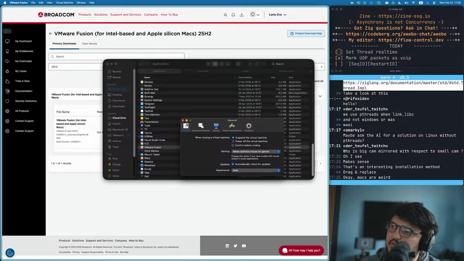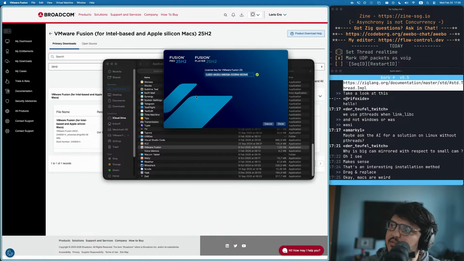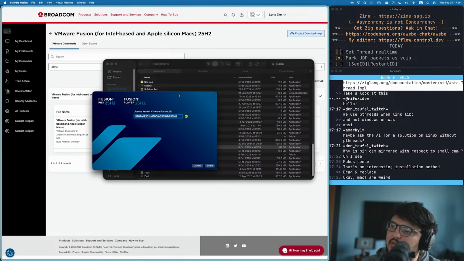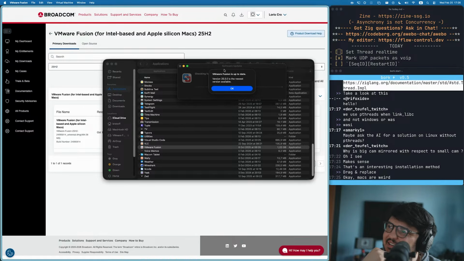Settings works. License. Oh, there we go. And also leaking. I mean, it's a free key, but it's so funny. Check for updates. Newest version available.